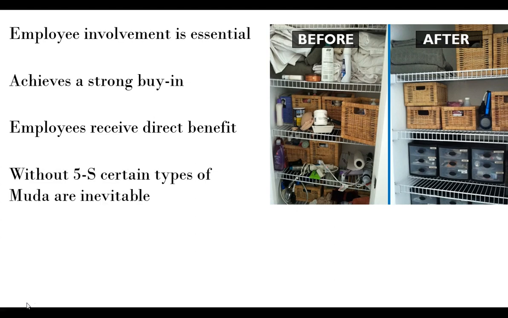And again, without 5S, and I hope that you can see this at this point, there are certain types of waste or muda that are just inevitable. We could go through 7 types of muda, but not all muda is going to apply to all situations. However, when you've got an unorganized, cluttered space, there are certain types of muda that are clearly just going to be part and parcel with life. And one of those is motion.